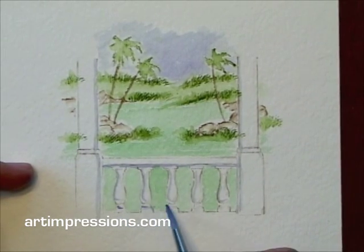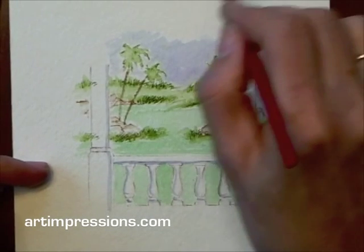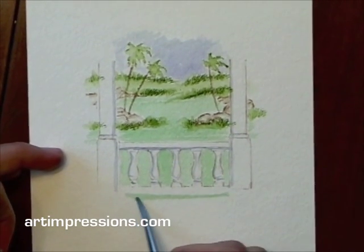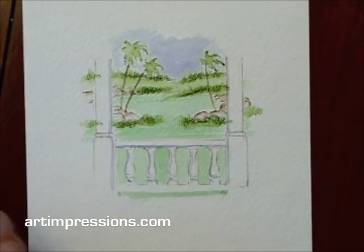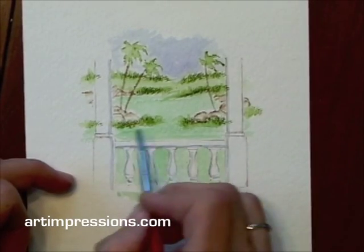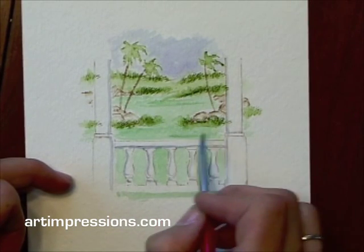Just a little bit of the blue, number 86, and water. And just brush this right on. Now I think you can see the water underneath the railing, so I'm going to brush that in. Okay, ready to move on. Just brush a little bit more water in here.